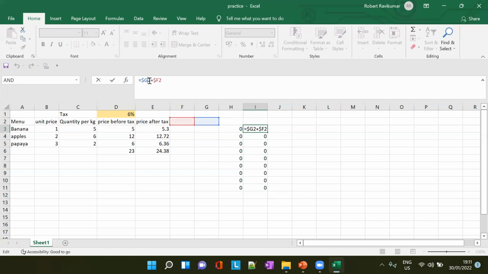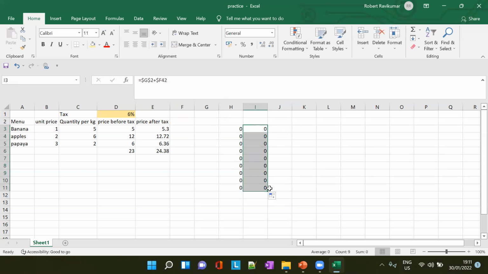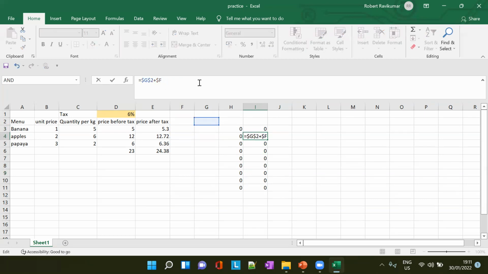You understood what happened? G2 plus F2, see, everywhere it's still the same. See, if I do this, see here, one second.